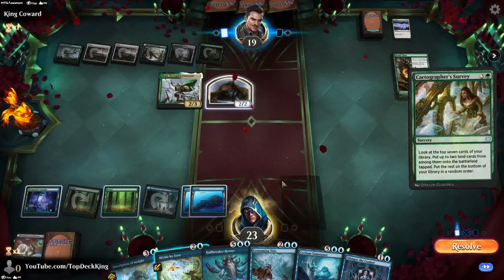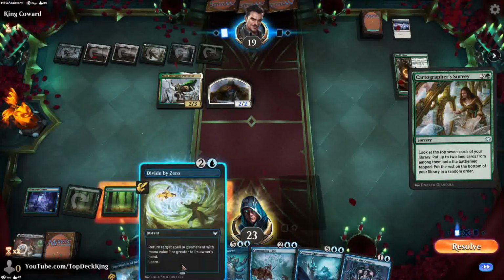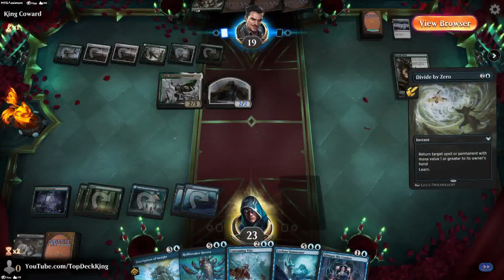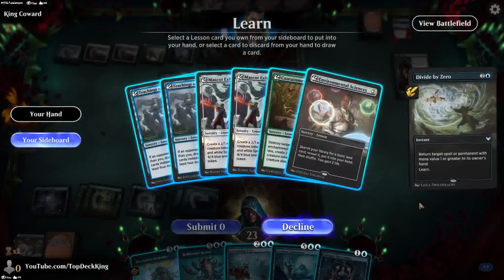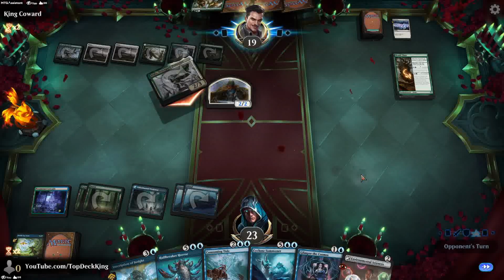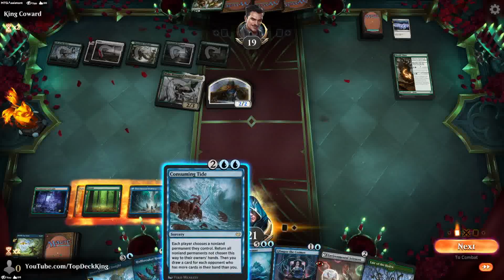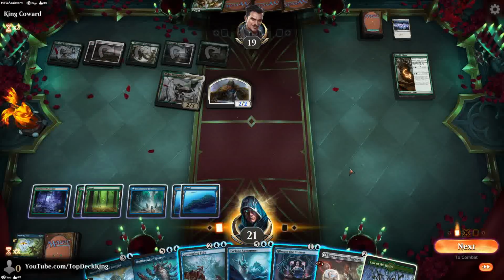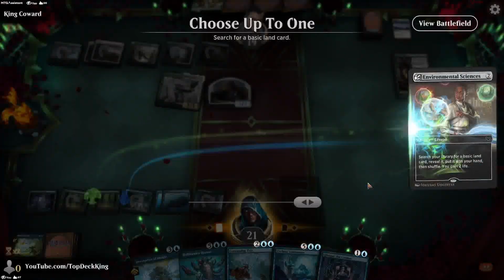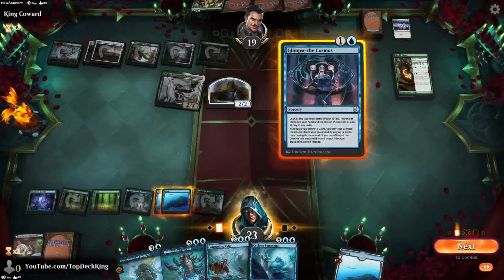What is that? Look at the top 7 cards of your library. Put 2 land cards from among them onto the battlefield tapped. Put the rest at the bottom of your library in random order. All right, put that back into your hand. 1, 2, 3, 4, 5, 6. I need a land, so I gotta grab Environmental Science. It's a land deck. Interesting. Well, there's my land. So use this. I don't know if that necessarily helps me. Play land, Environmental Science, grab the Island. I'm going to use this to thin the deck out.